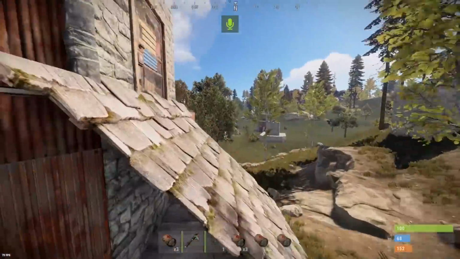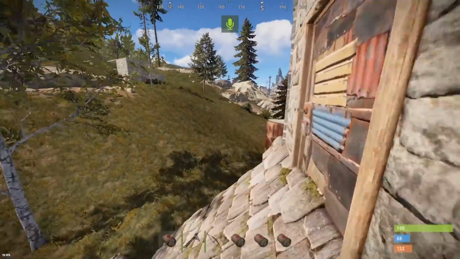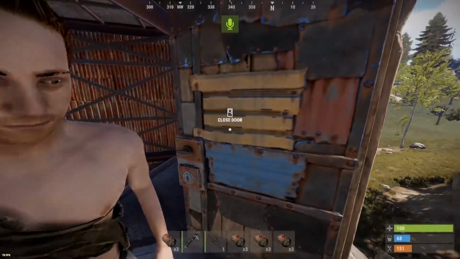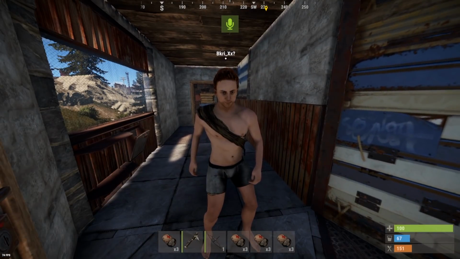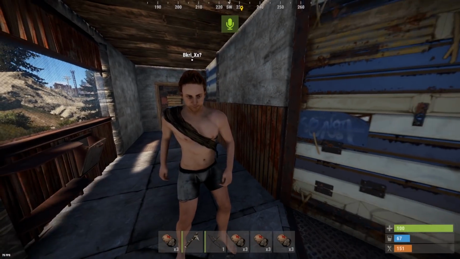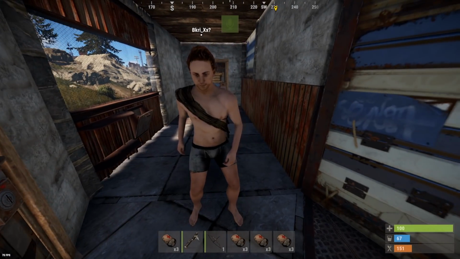Hey, it's me. Remember me? From yesterday, bro. How's life, my friend? How's it going? Don't worry. Friendly. Hey, I came to you. Remember yesterday? I asked you for a garage door for 100 scrap. Yeah, we have garage door.